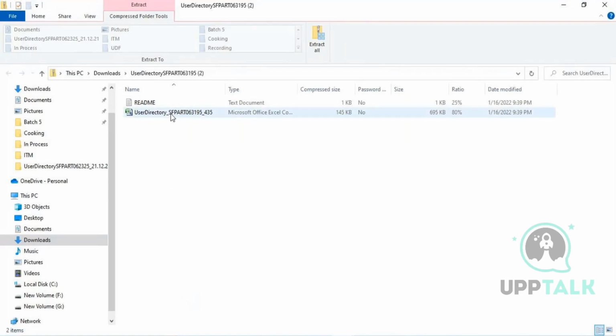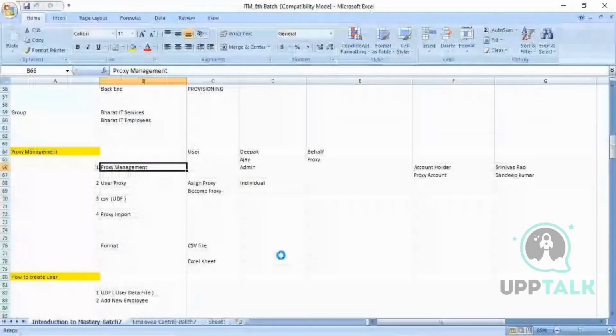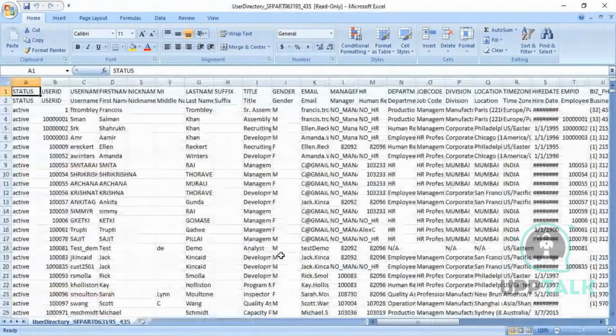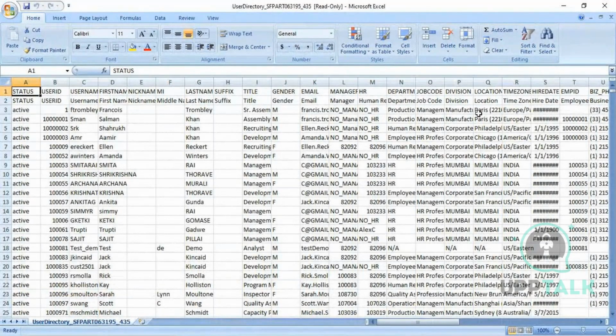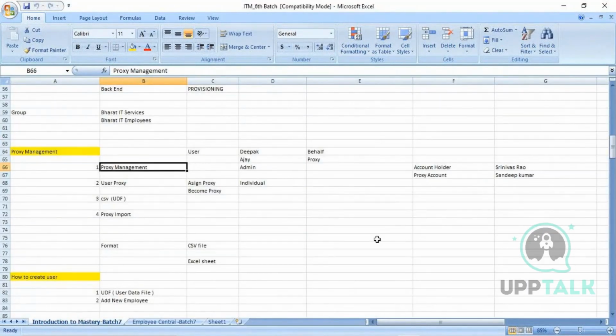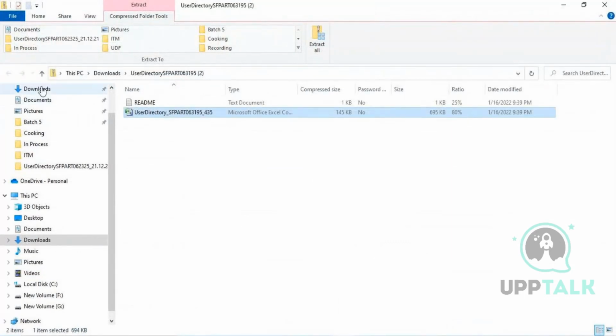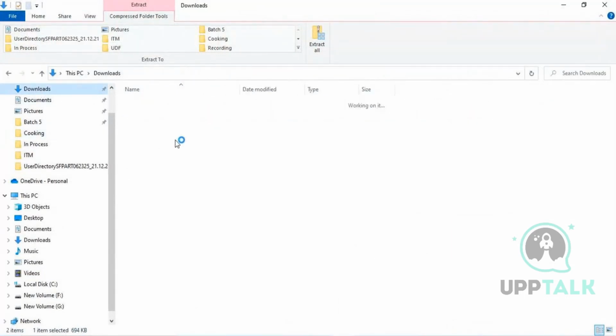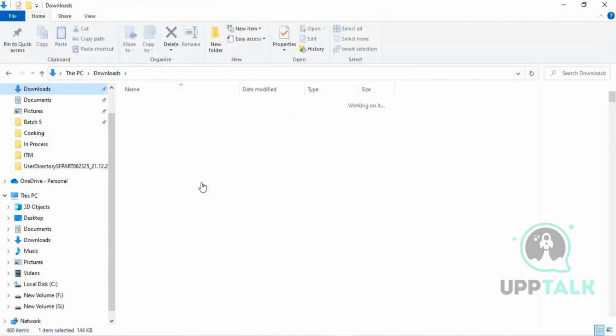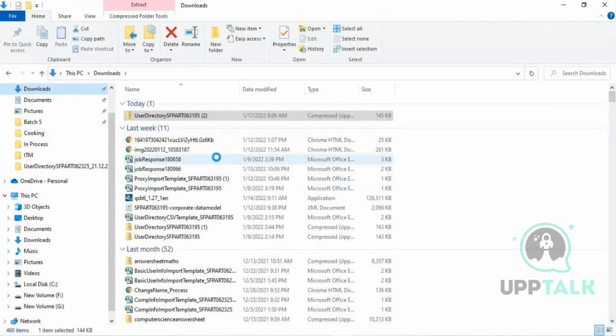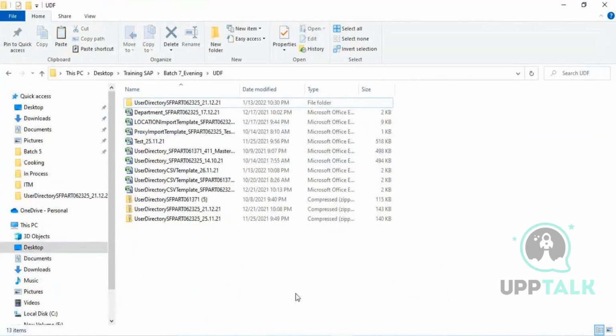This is the user data file. I'm just opening it. Let me save it somewhere, otherwise it will be confusing. Download, copy, paste.